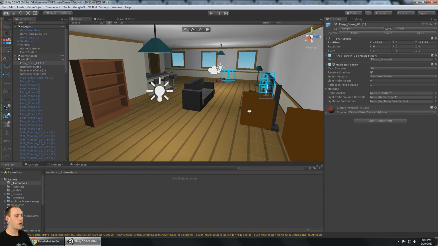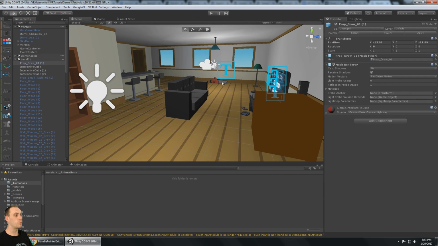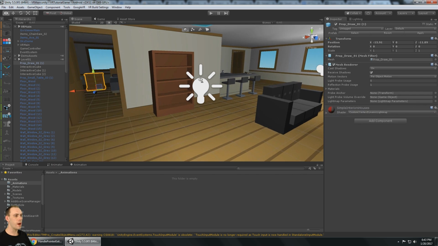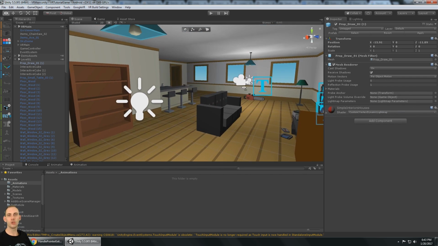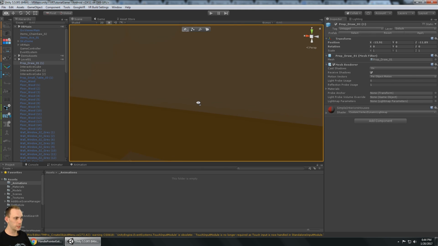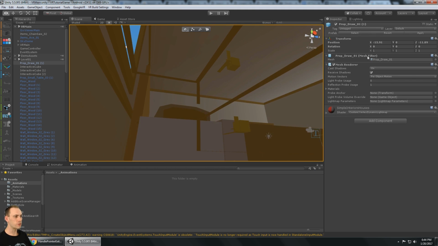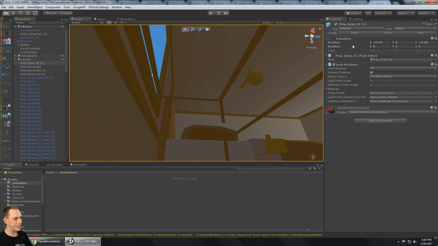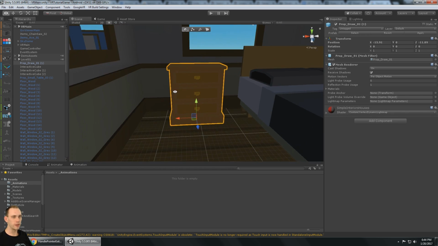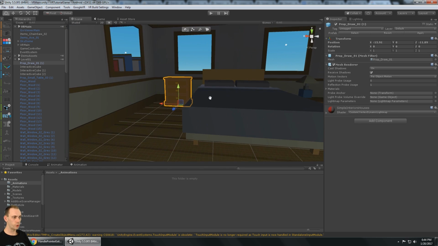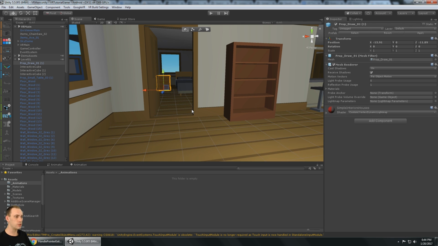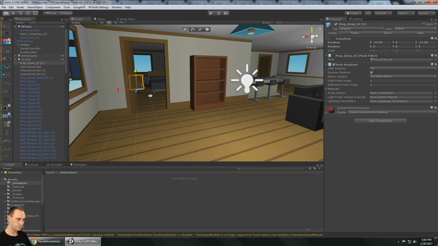Okay, this is where we left off on day 6 when we were working on the chainsaw and taking care of the bugs there. So now we're going to make this dresser interactive. We had added the dresser in, but if you go to the inside of it and look, there's actually no drawers on the inside. It's just an exterior mesh. So I want to add some drawers to the dresser, and I want to make the drawers animate so I can open and close them.